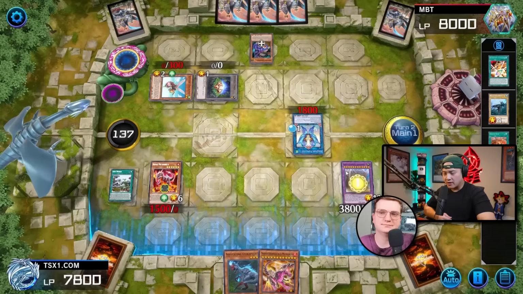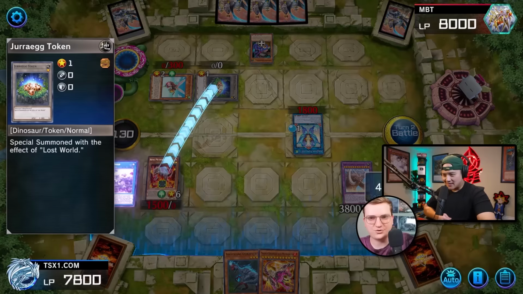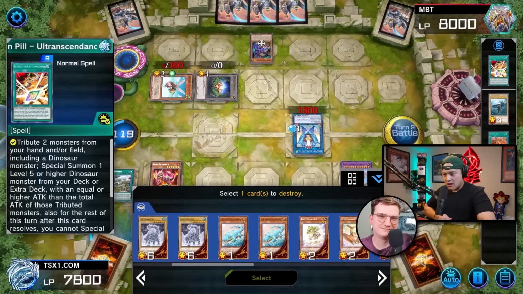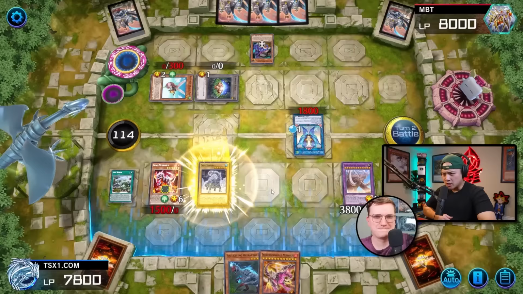And I'm gonna be honest, bro. So I can't attack insects, right? But I can attack my own token. That's cool. Use Lost World. Oh no. Lost World will destroy my Petite Pteranodon, and Petite Pteranodon will let me special summon the Frostosaur from my deck. Oh yeah. And Gigazowler will destroy this.